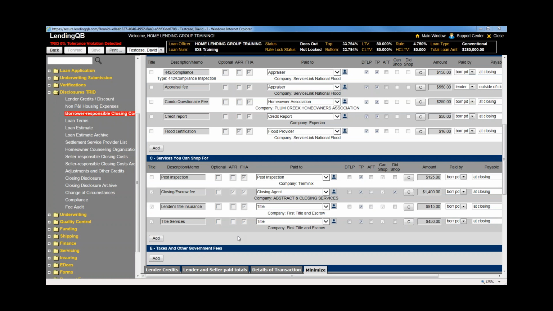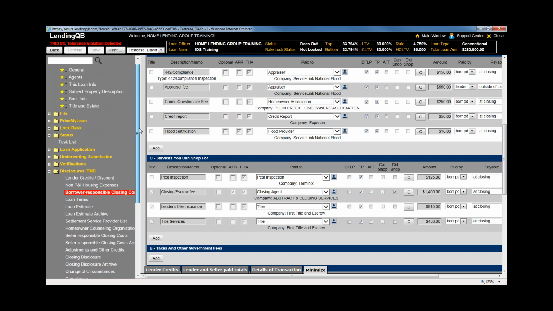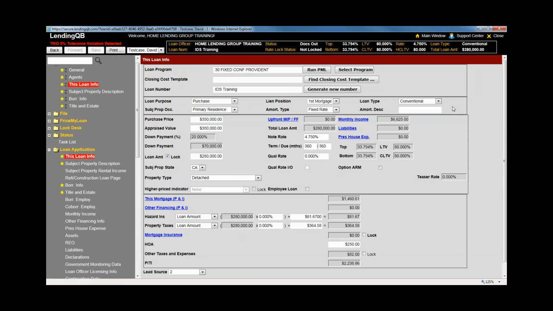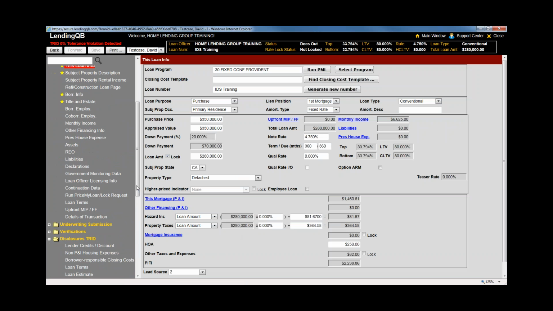I need to ask you something. This is Jan Davis, and we have a loan. It was originally loaded in as a conventional loan, and then it was changed to FHA. So it was disclosed with an LE, and it went through DocMagic. There was a box that wasn't checked in LendingQB for the change of circumstance for the amount of the MIP.